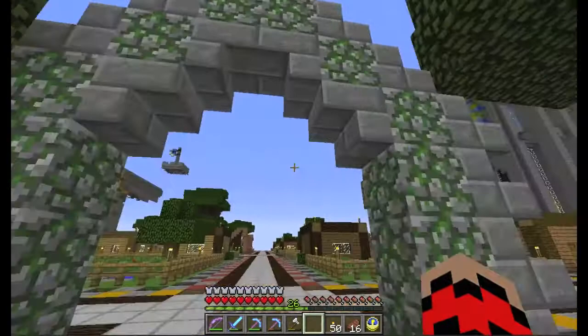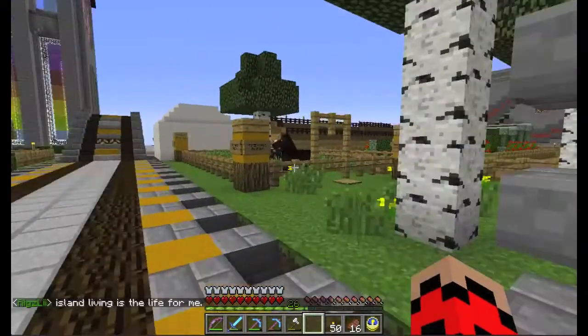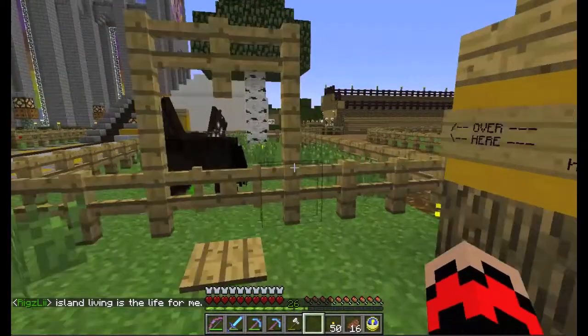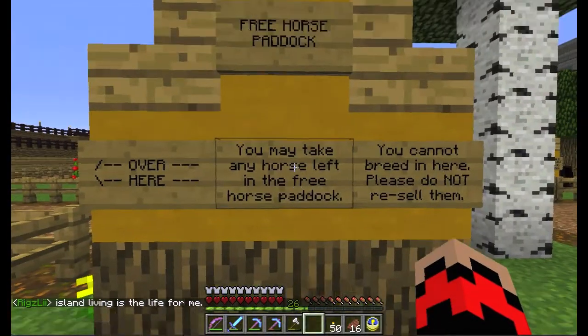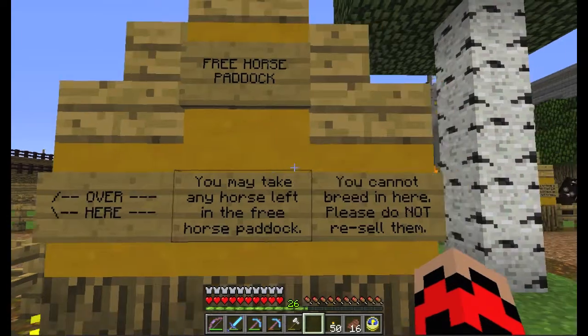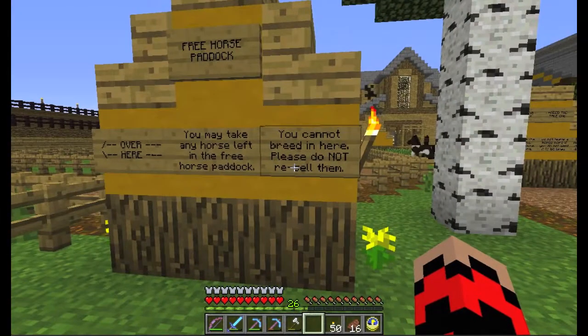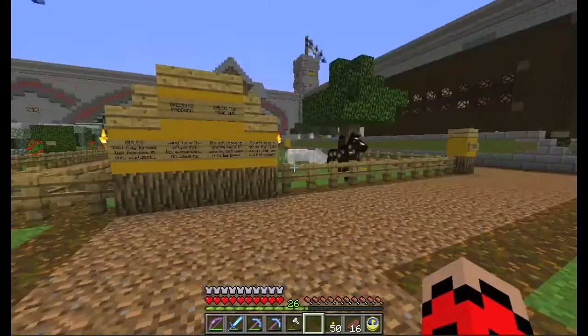So if you come in the front entrance here, we've got something new on this side. This is now the free horse paddock. And we have a few free horses, and I will be putting more over there as soon as I get some. And you can take any horse left in the free horse paddock. Do not breed them. Does not work. You'll just waste your golden carrots. And do not resell them, please. These are free. They're not meant for you to go make money off of.